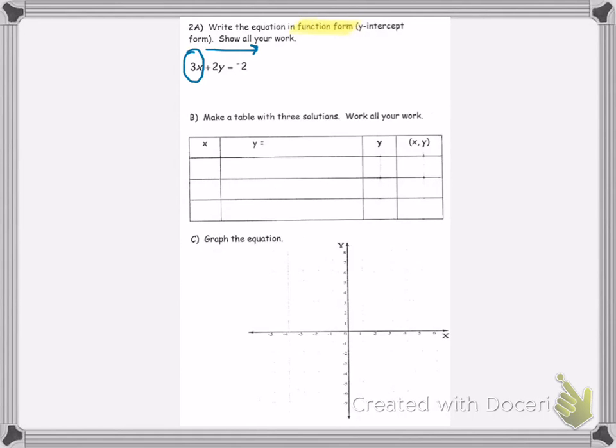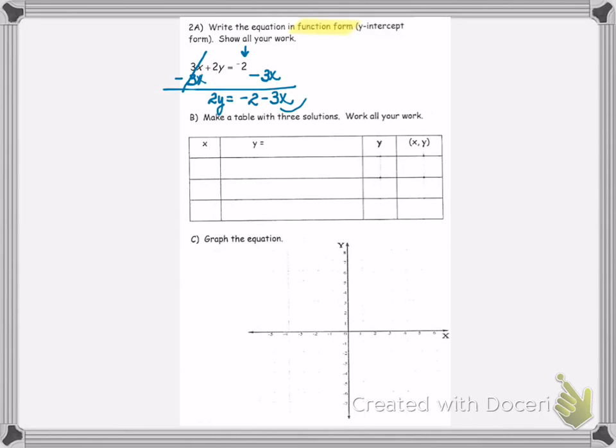And in order to do that, I need to subtract it from both sides. So we're going to subtract 3x over here, and we're also going to subtract it over here. But you'll notice I'm not lining it up right underneath the negative 2 because that's a constant and I can't subtract a variable term, negative 3x, from a constant, negative 2. These are going to cancel out, which is what I want. I'm going to get 2y on the left side, which is one step closer to what I want. And then over here, I can't take this subtraction, so I'm just going to write these side by side.